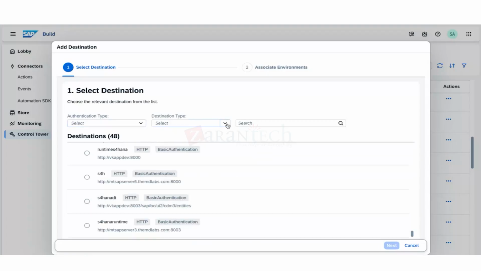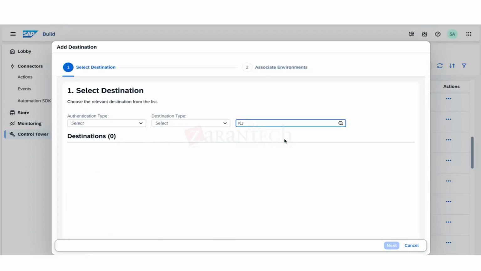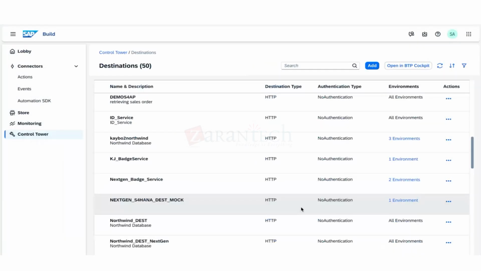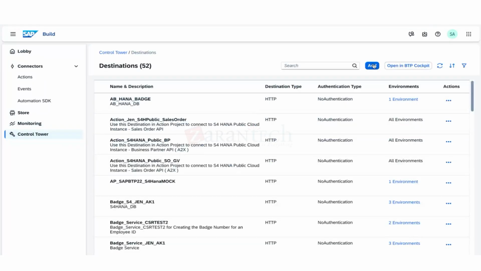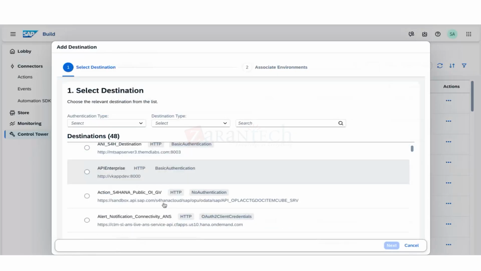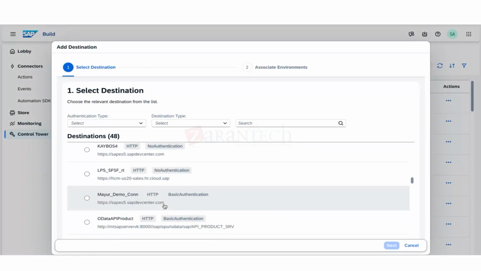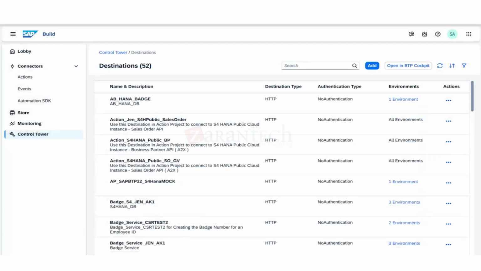Where is this KJ? Okay, everything went up. Okay, no worries. Okay, they're already gone, no issues. Let's go for the next one.